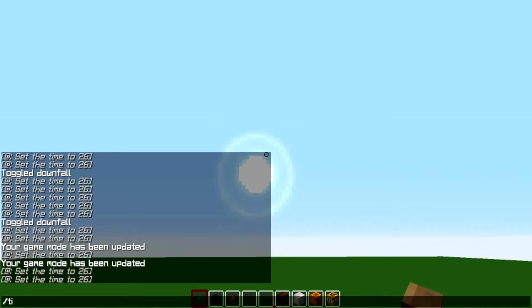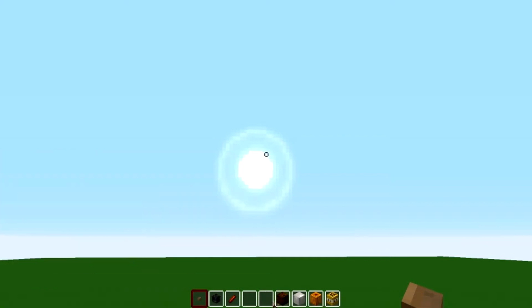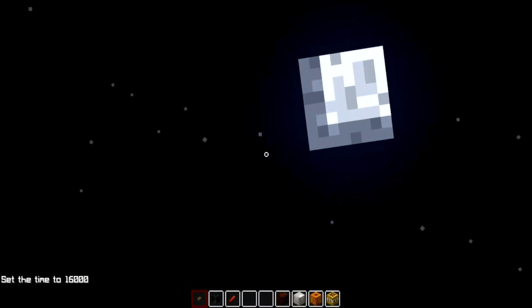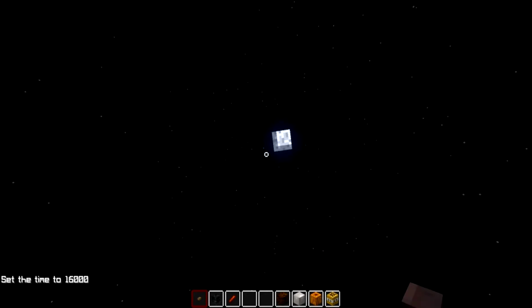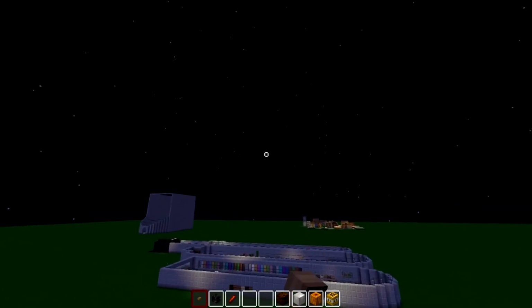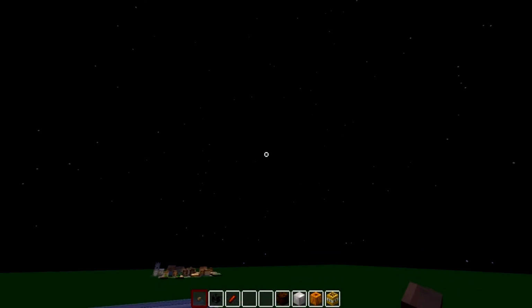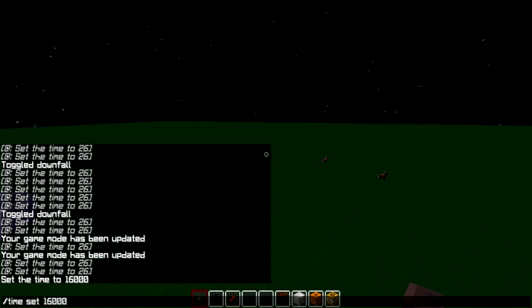Alright, let's go to time set 16,000, and there's your moon, which I don't know if it's been changed or if it was left intentionally square. I think it has been changed mildly, though. But here, of course, is your moon and your night sky. Very cool.